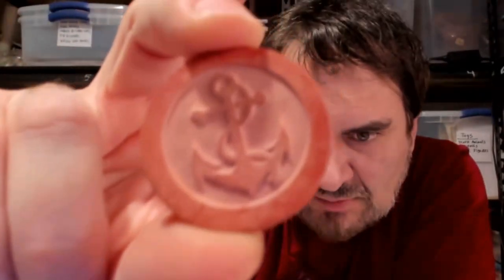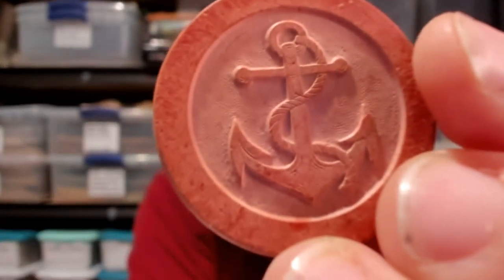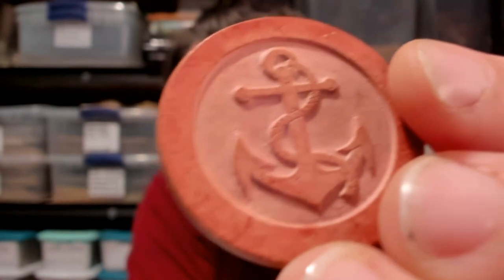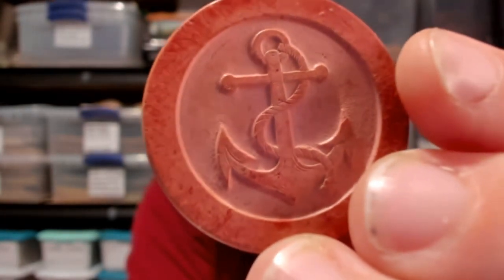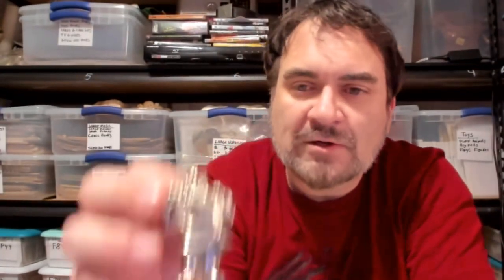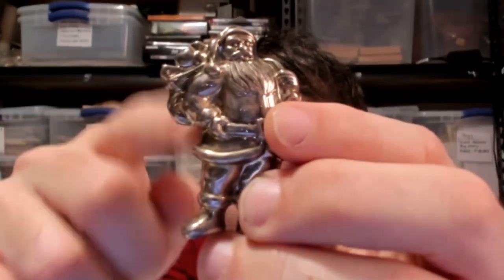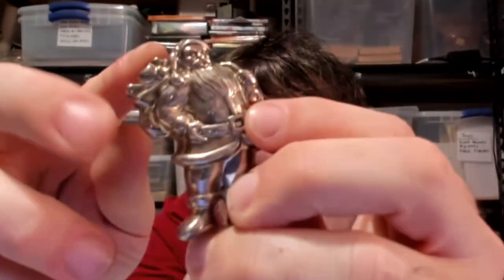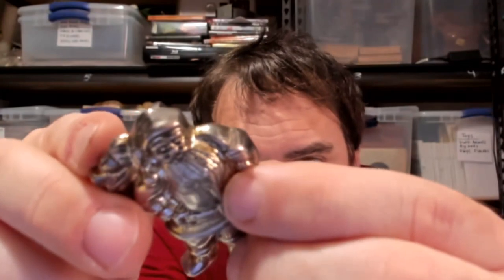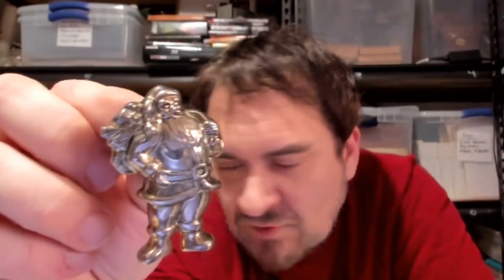Early poker chip — age-wise it's kind of hard to tell. This one could date to the 1890s all the way up to the 1920s. Navy — this would go in the military section. I'm pretty much going to get $10 or $15 bucks for this. It's clay. I paid a quarter. They have quarter bins at places like this for stuff they don't think is worth much. This I paid a dollar for — it's not marked, but it's an excellent piece. It makes a little jingly sound, it's solid, and it's definitely silver plate — could be sterling, but I really doubt it. I figure $20 or so for Christmas I'll sell it.